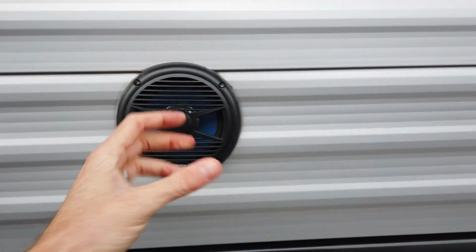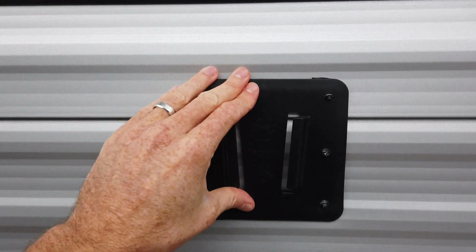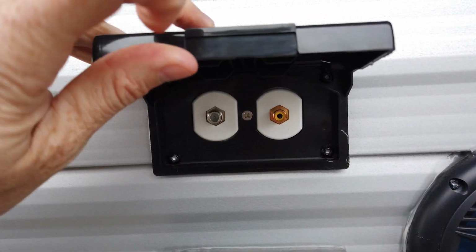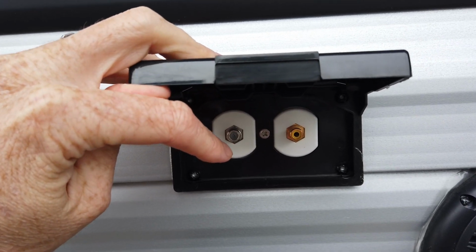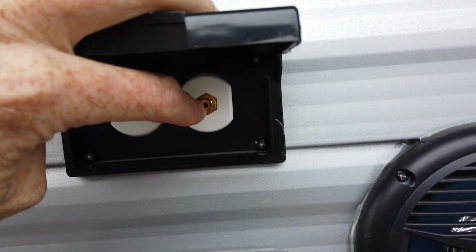Outside speakers, it's going to play your music from the radio. I'll show you inside. Outside mount for a television. Comes from the factory. You can mount your TV right there. Has the electric, and so here what we have is coaxial cable, which is going to be either you're hooked into cable at the campground or you're running off the antenna up on the roof that this comes with. And then this is a video port there.